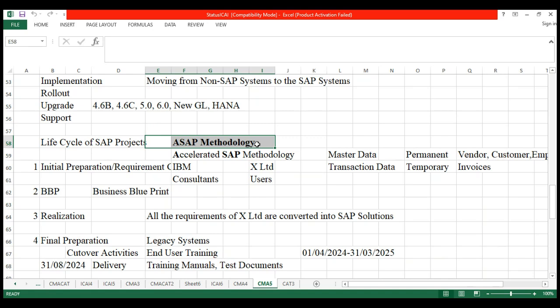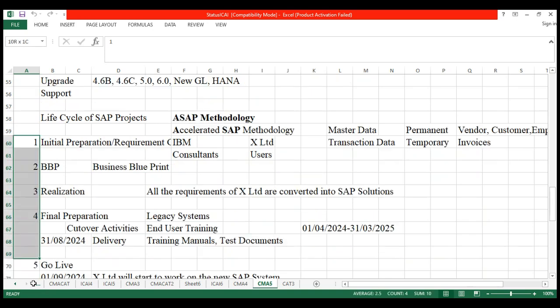Clear? So when Mr. Balaji discusses the HANA topic, he will discuss the other life cycle steps, which are specific to the HANA implementation. It's more or less the same. The meaning remains the same. Like I said, I have written down 5 steps.